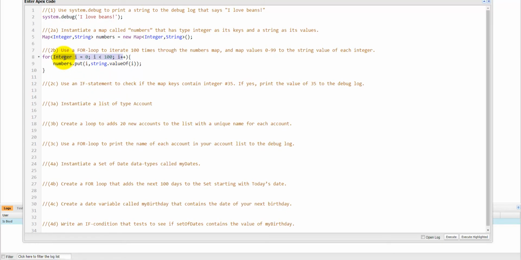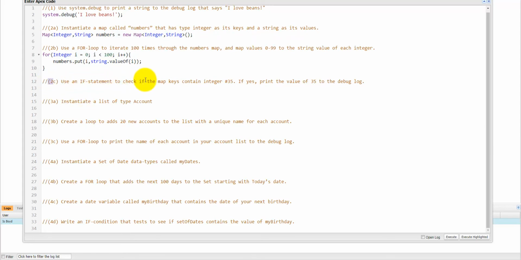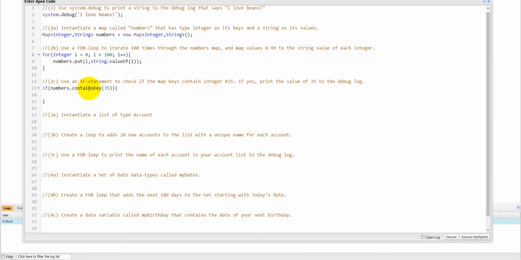Once this is completed, we want to move on to step 2C, which is use an if statement to check if the map contains integer 35 as a key. If integer 35 is in that map as a key, print the string value of integer 35. So we're going to have an if condition: if numbers map dot containsKey integer 35, then what we want to do is system.debug, and print that out to the debug log.